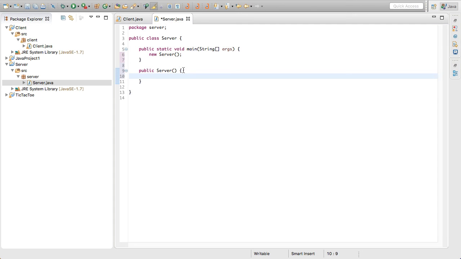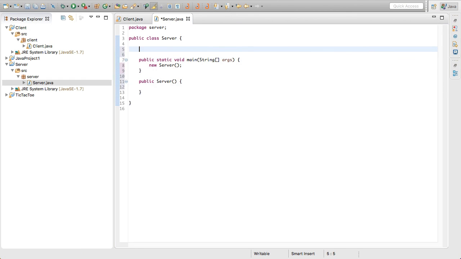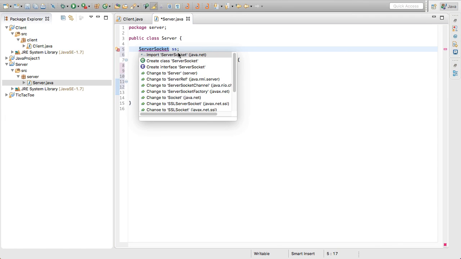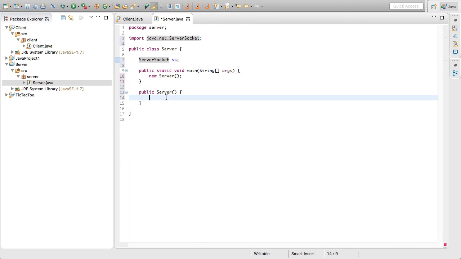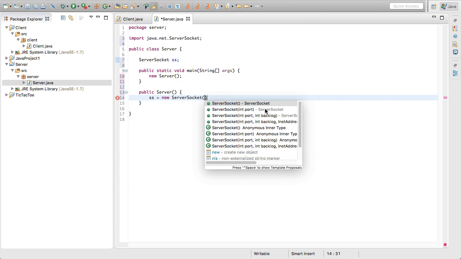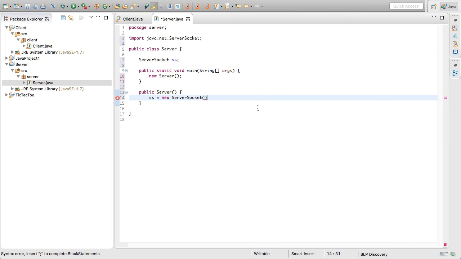So, here we're going to create a server socket. Type ServerSocket using camel case. We'll just call it ss. And it would probably be a good idea to make these global variables. Let's do that. So, there's our server socket. Can't be resolved. We're going to import the one from java.net. And then we'll do ss, assign new ServerSocket. And then this should just take a port here. And then we're going to use the same port, so 3333.